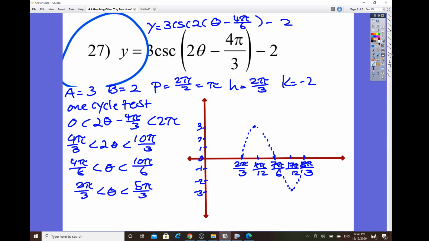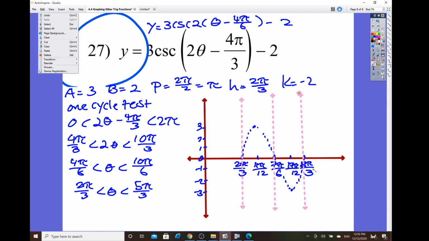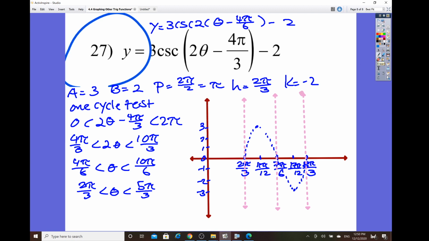Okay, so let's use a dotted line again. VA, all the zeros. VA, all the zeros. So for those of you who might be wondering how I can sketch the graph so fast, it's because I recognize all the parent functions. Basically it's all about using the parent function. If you don't recognize the parent functions, simply using that XY table or using transformations, finding the new positions, that's going to take forever. So please don't do it that way.